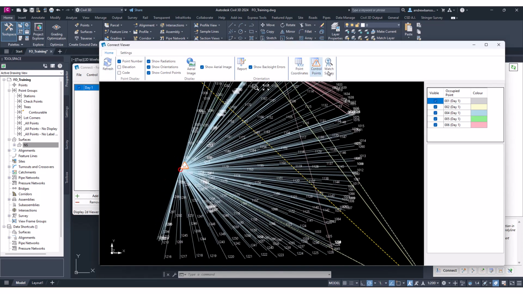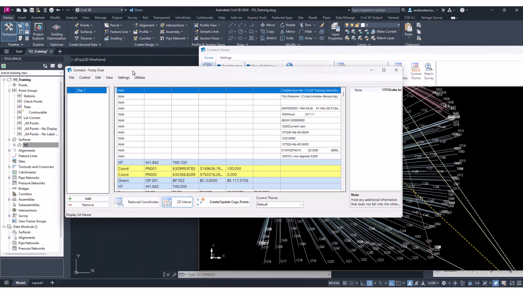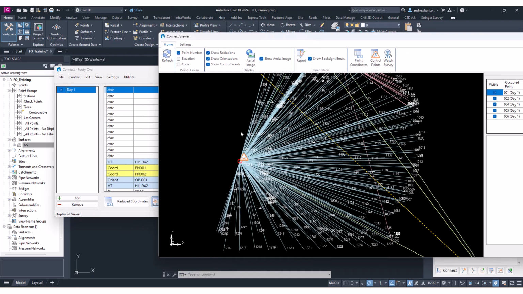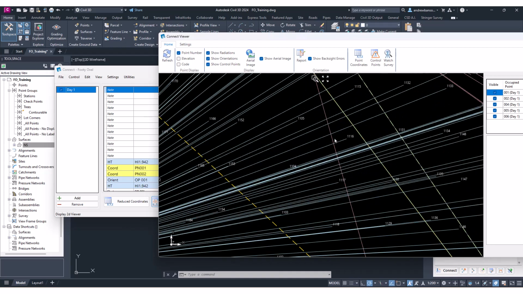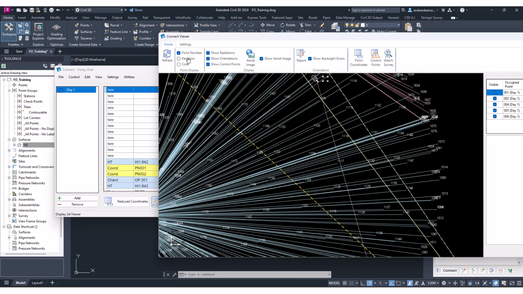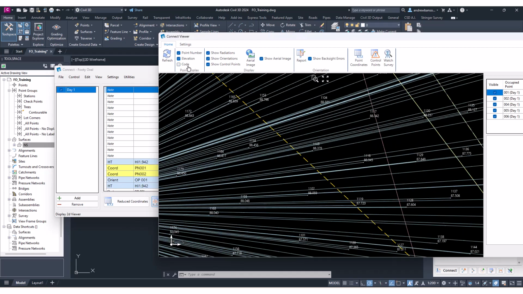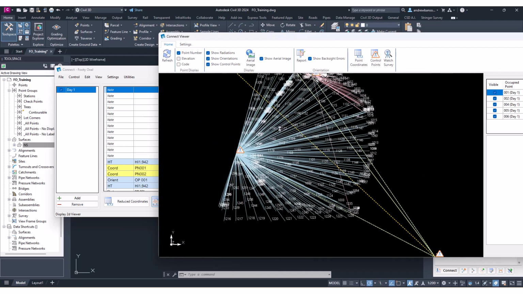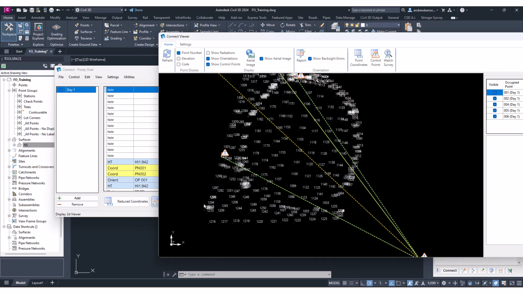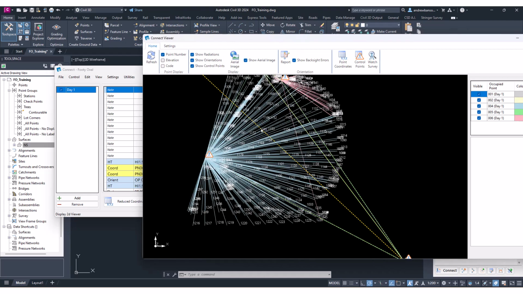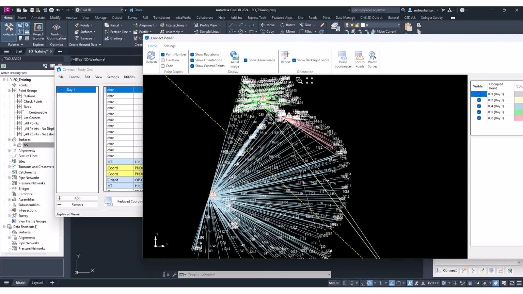So let's have a look at the ribbon. So refresh is just an update. Now, if we do make changes in the raw data, the viewer should automatically update, but refresh is just there as a bit of a backup. Now we can see all our points. At the moment, we're just showing the point number, but we could turn on the elevation and the code. Okay, but I'll just leave it on point number for now. So we're showing the radiations. These are the lines from the control point station to the point that was picked up, so you can toggle on and off the display of those. And you can see that they're colored differently based on the setup.